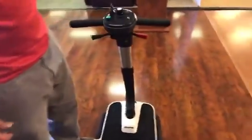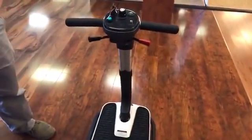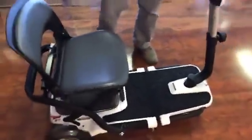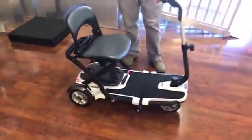One of the nice features about this is you have the ability to do standard batteries and lithium batteries. Lithium batteries will last a lot longer.